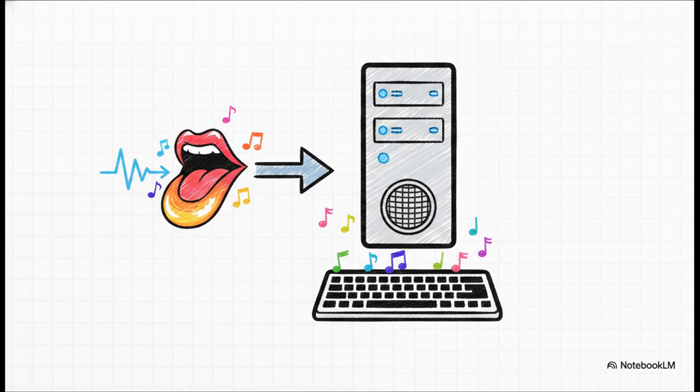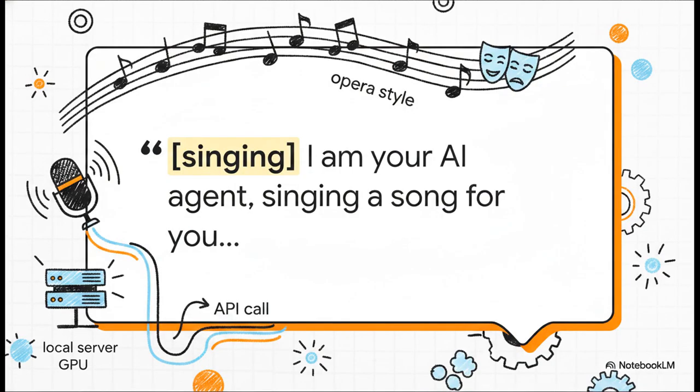Inspired by research like Prompt Singer, you can just type out instructions to control the gender, the volume, and the vocal range. And you do all of this without needing any complex musical software. Just thinking about a conceptual JSON payload for this makes the whole DIY aspect feel incredibly tangible and actionable. You're simply making a local API call right to your own server.